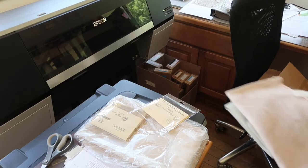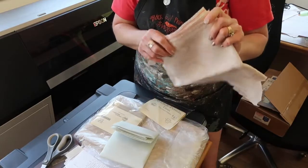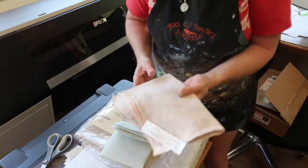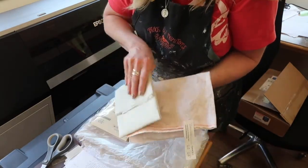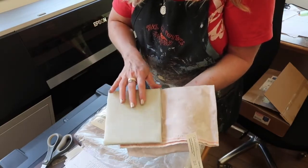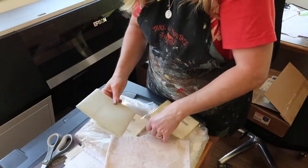All right, so here's Bramble, and I have a fairly good size piece here, but it's 28 count, and all of my samplers I've been stitching on 40 count. I just like the look of it better. So this is definitely not a match. As you can see, this, what is this again, antique lace? This is much more of a green tone. So I like it, but it definitely is not a replacement for Bramble.